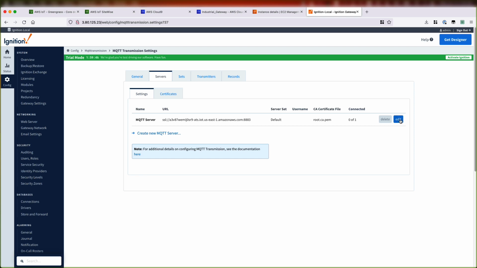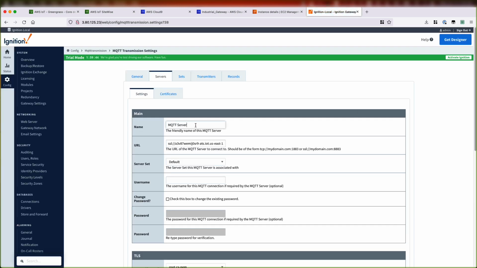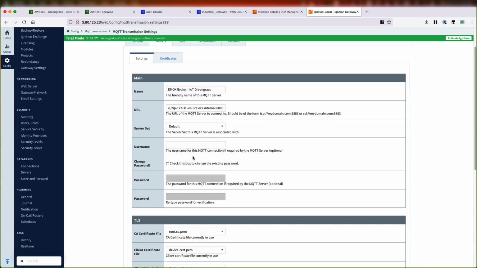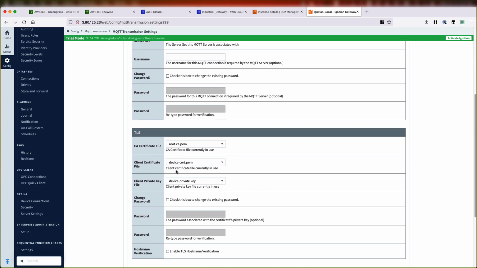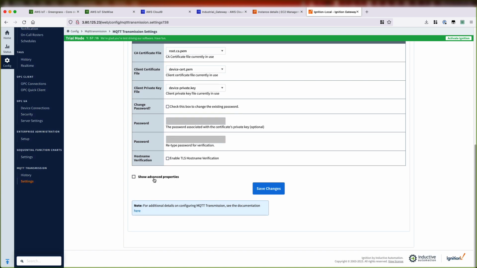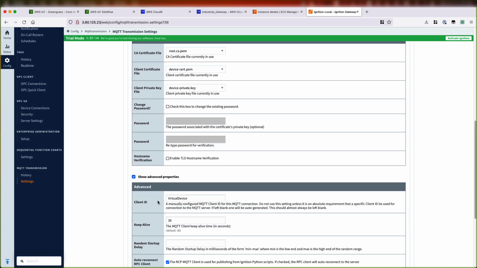So here I'll just edit the current one and then rename it to EMQX broker IoT Greengrass. For the URL, I'll be using the private DNS of the Greengrass EC2 instance. Scrolling down, you can see that the certificates are already mapped, and under advanced properties we need to make sure the client ID is exactly the same as the thing name for the edge of network.